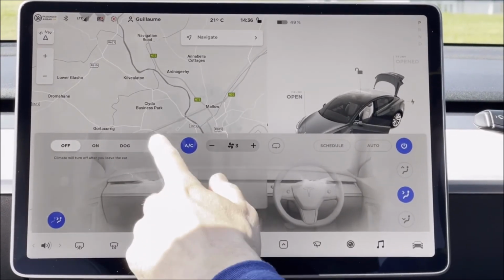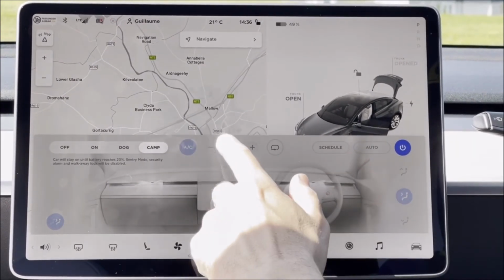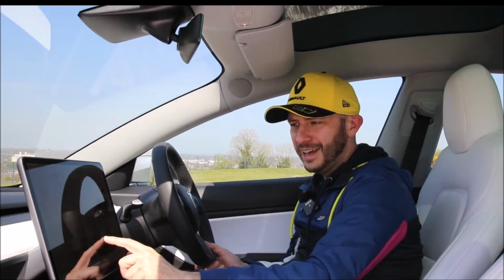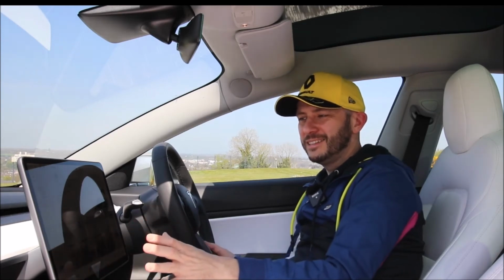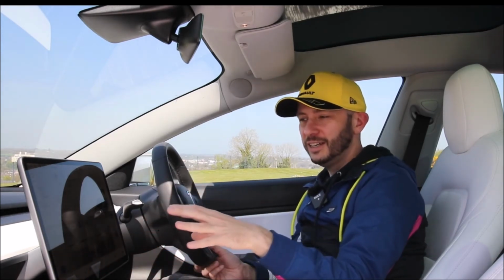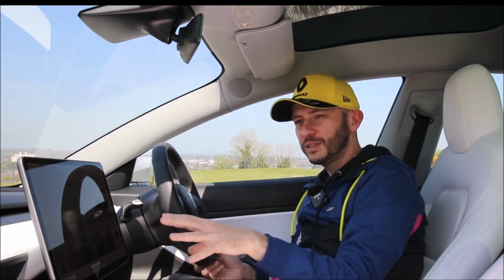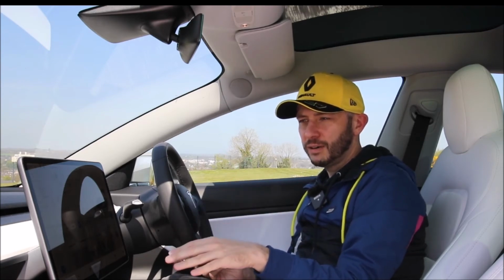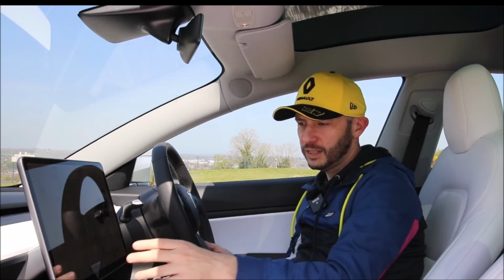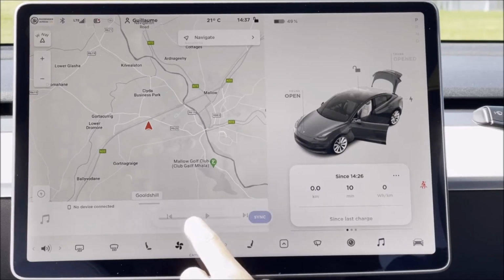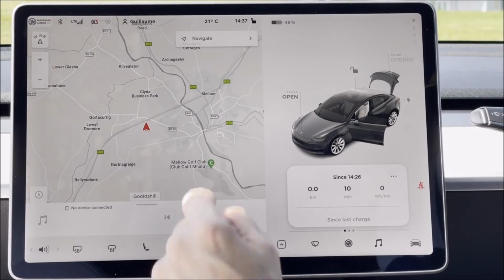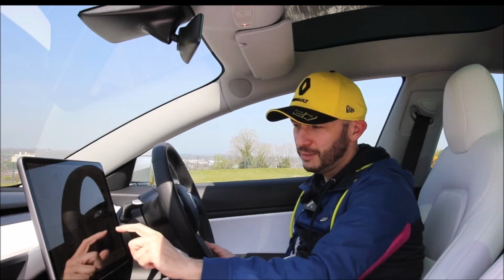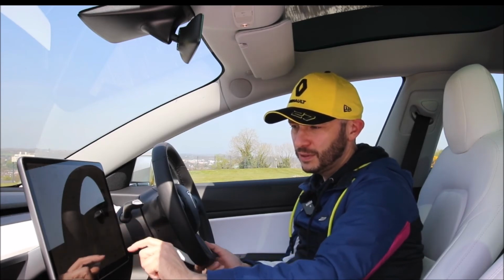There is also a camp mode. It's a very hot day today, and the air conditioning wants to kick in, right? The camp mode really is a heater and air conditioning, but you use it by night. If you want to sleep in your car, it will just run the heater in the background with everything else off. That's quite cool, right? But don't forget it, because if you turn off the car and go away, the air conditioning still runs, and I made that mistake one day, so don't forget about that. All right, so let's turn this off for now.